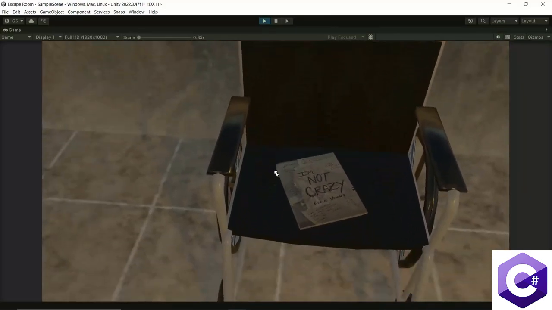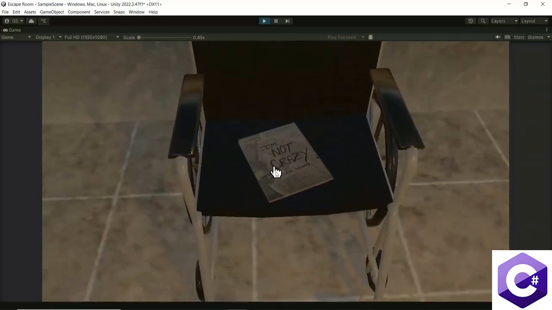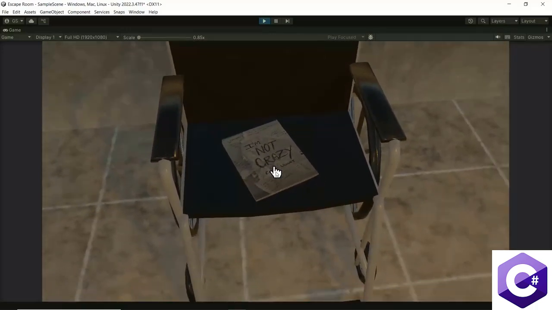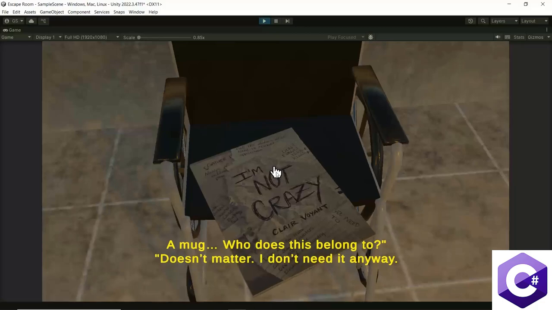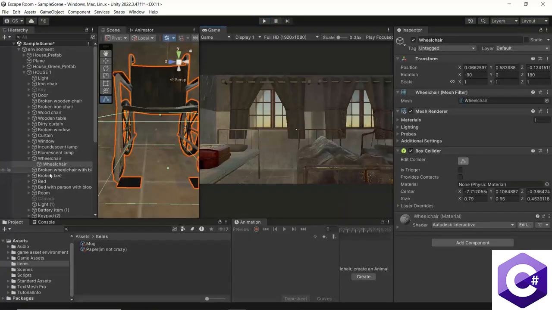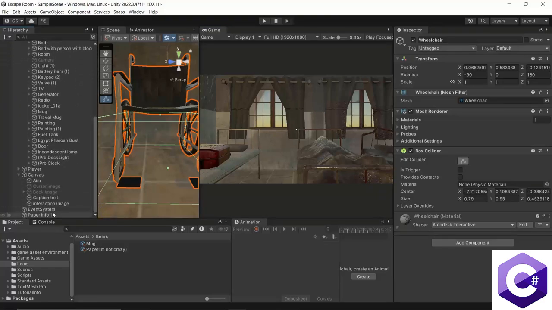As you see, now we have this tray and the paper. Let's click on that. A mug. Who does this belong to? I need to change it first, because I changed that paper info.